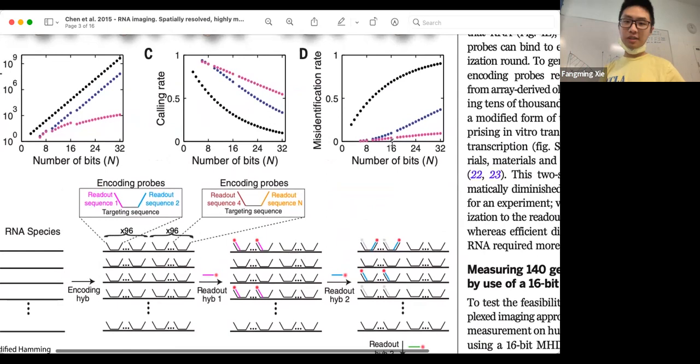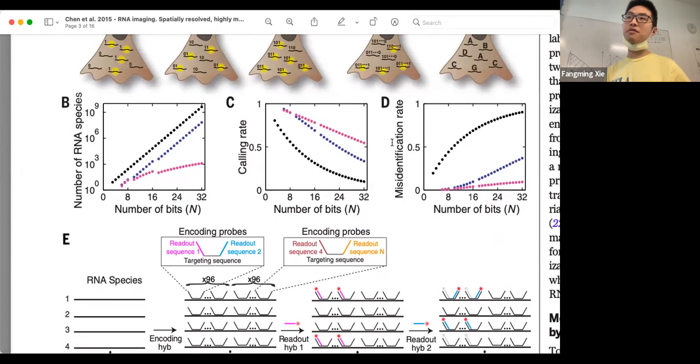So first of all, Hamming distance is a measure of similarity between barcodes. Just one example: if you have two barcodes, a 3-bit barcode, say 111, and the other one is 110. How similar are they? You can compare bit by bit. Are they the same or are they different? They are the same in the first bit, same in the second bit, but different in the third bit. We call it Hamming distance 1. So they are different by 1 bit. Hamming distance 4 means the two barcodes they designed have 4 bits that are different, okay?